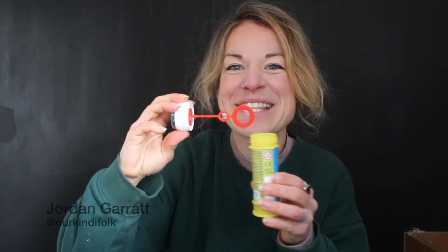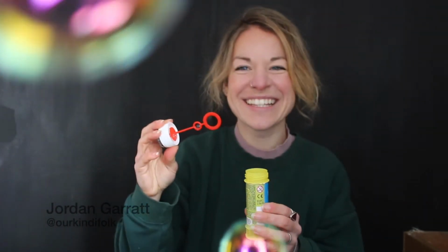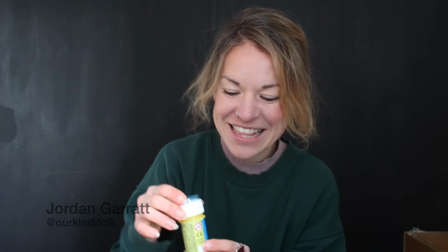There's also some sensory bubbles. They smell amazing. They've got a lovely sweet scent and they're a great distraction if your child's having a bit of a tricky time. They're great fun to pop. Count as you go. 1, 2, 3, 4, 5, 6, 7, 8, 9, 10.